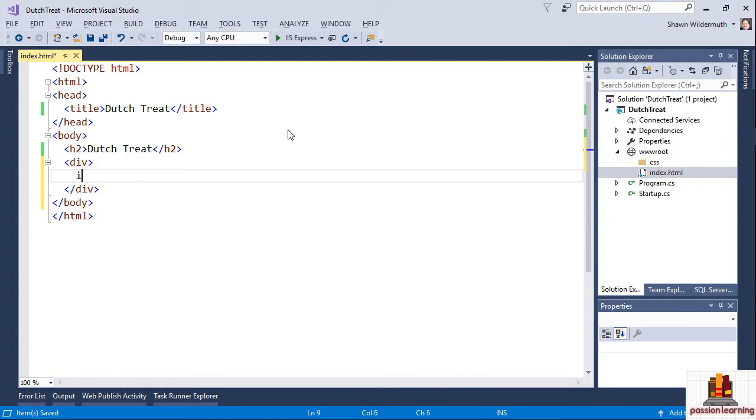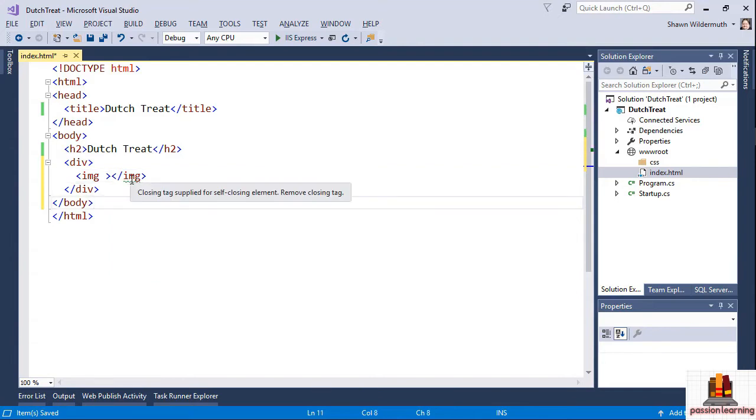And so we use div to say this is one sort of structure, one sort of reusable element in our HTML. The first thing I want to do is use a new tag called image. An image is one of those that doesn't allow a closing tag at the end. It can't have an image tag that is like that. It'll actually give you a little hint here saying closing tag for self-closing element doesn't work. So we have to have it what they call self-closing. This is where we can specify the source of some file.